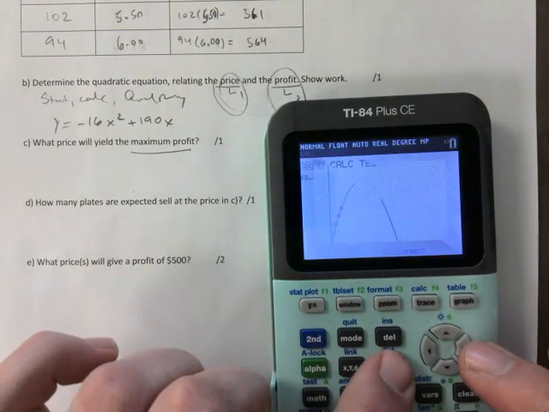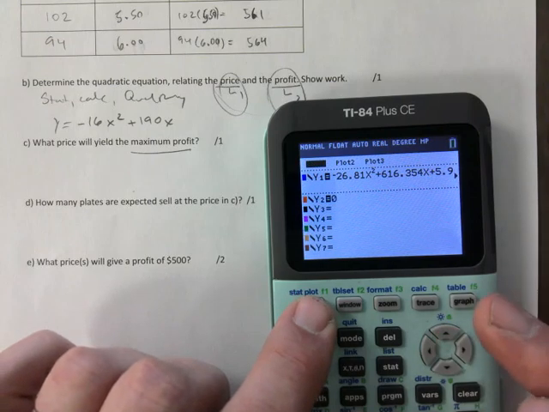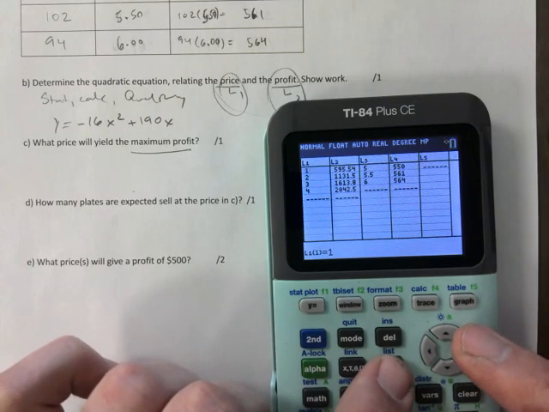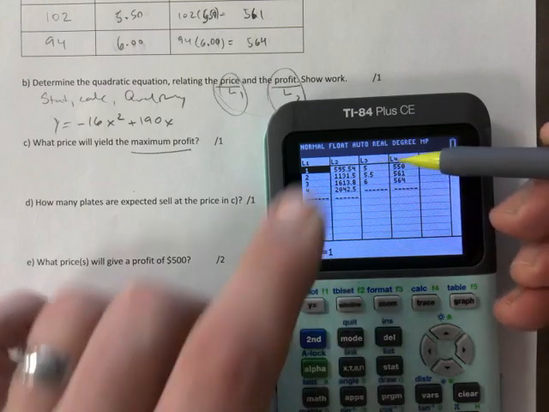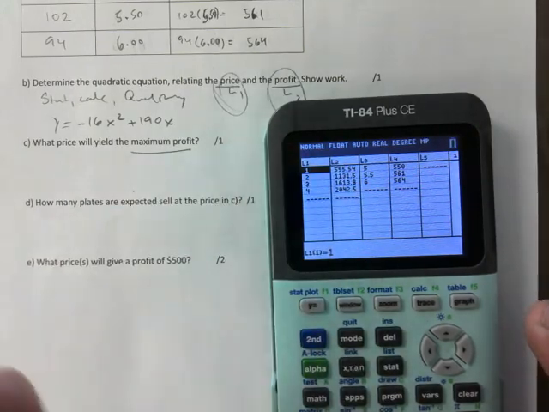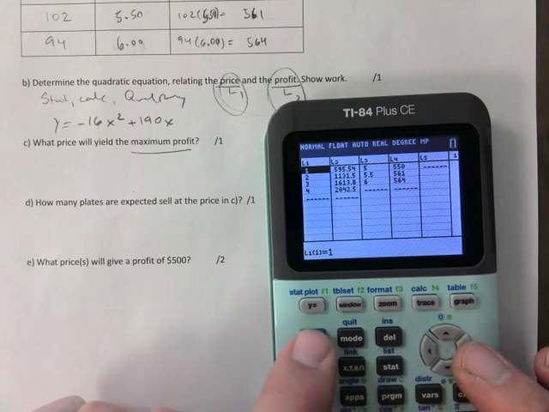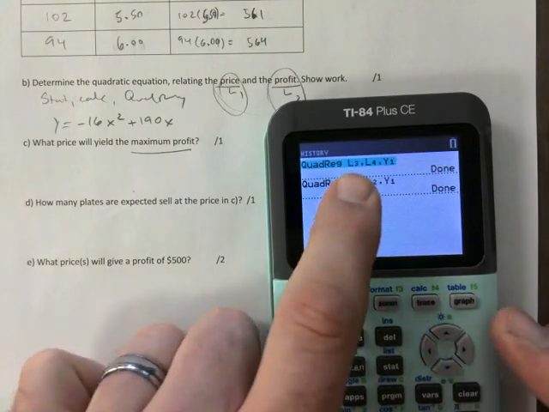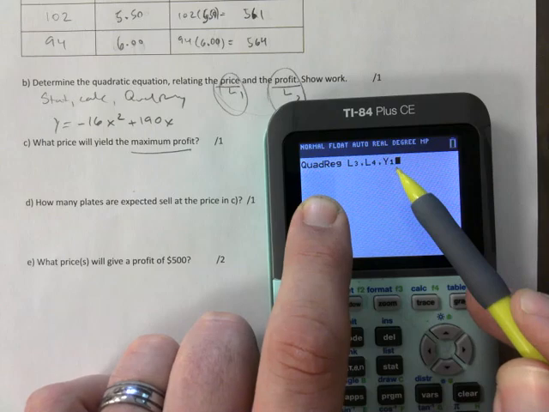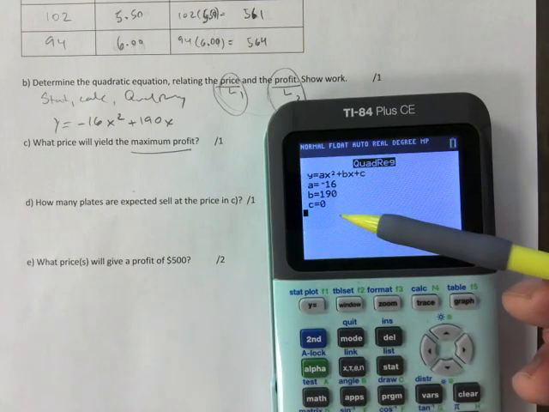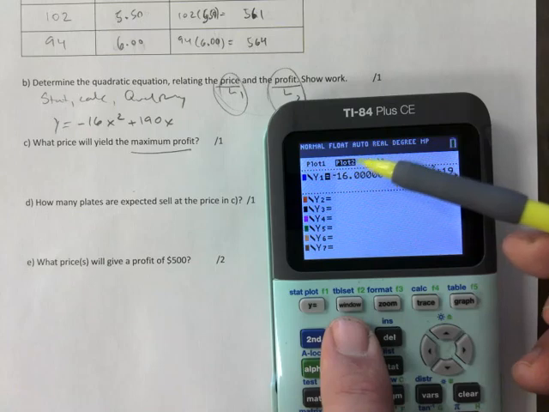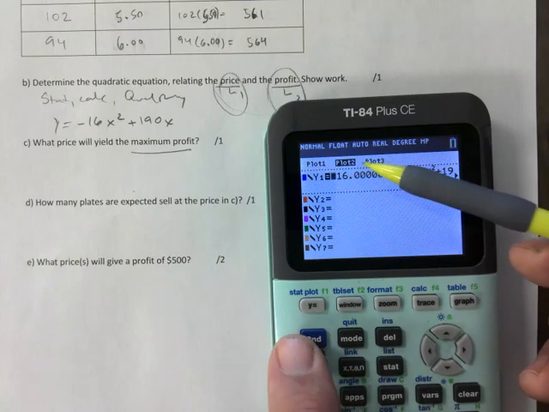So what I do is I use Plot 2. You don't have to do this, okay? If you look at my table, L3 and L4, I use these 2 columns for this question right here. That way I can have both at the same time, right? So when I do my regression, you have to type it in like this, L3, L4, I still want it into Y1. That's the equation we got. If you do a ZOOM 9, I just need to make sure Plot 1 is turned on. In this case, Plot 2, sorry.